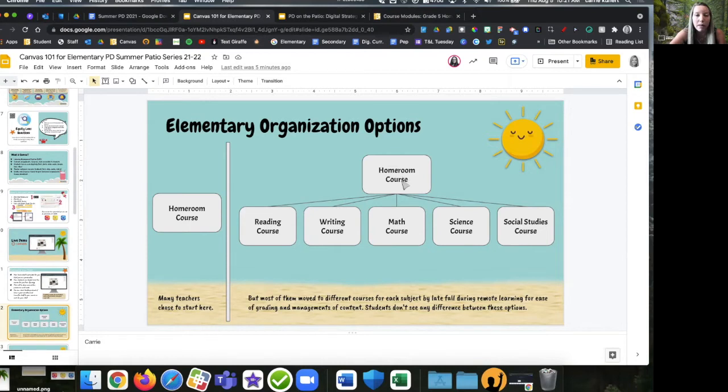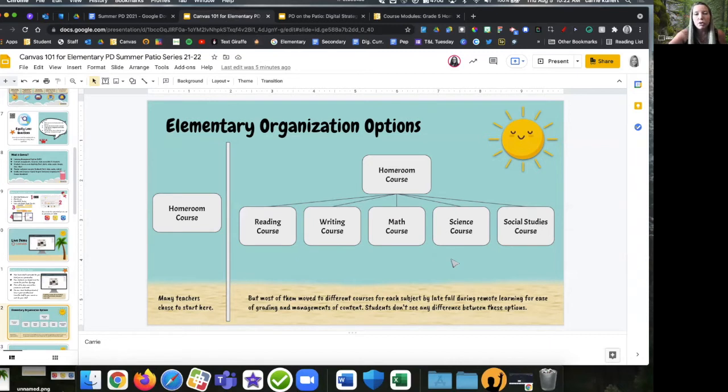So when I was in that homeroom class, instead of navigating to the math page, you would just create a link that went from the homeroom course and navigated to the math course. Now the kids don't know any different. They still touch the math button. It still takes them to the math assignments for that day or all the math resources. But on your end as the teacher, you didn't have to see all of those subject areas in one space. You hopped in your math course and you organized things by math unit, right? Instead of having a math folder, it was unit 1, unit 2, unit 3. It was way more manageable that way for our teachers. In addition, when you open the math grade book, I was only dealing with math information at that point.